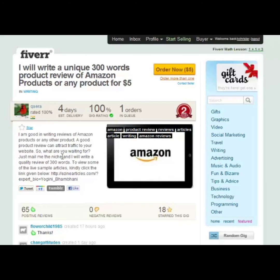A lot of times with a Fiverr gig, you can't tell them how you want it formatted. They're just going to write you the article. And also with iWriter, I get to read it and either reject it or accept it. And the other big thing is you will see when I log into iWriter, it's actually going to be cheaper than $5. So Fiverr is a little more expensive. But you have the option of Fiverr.